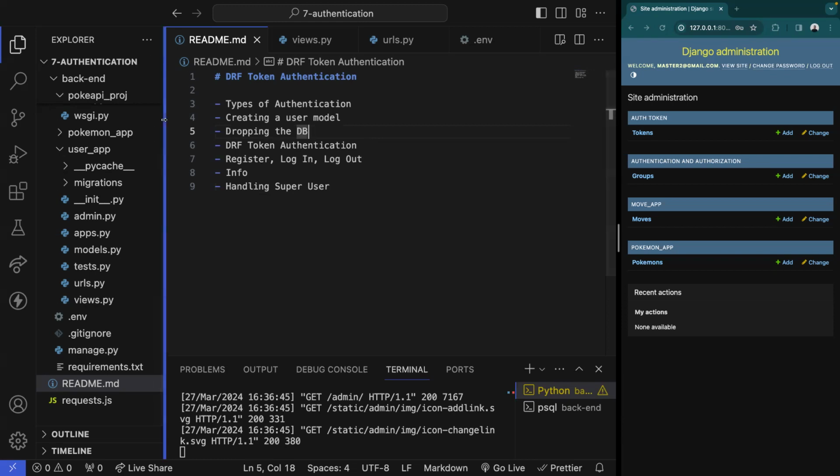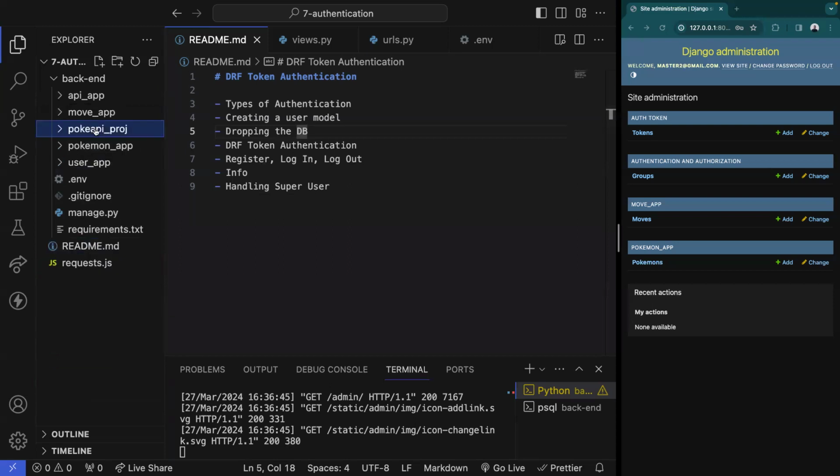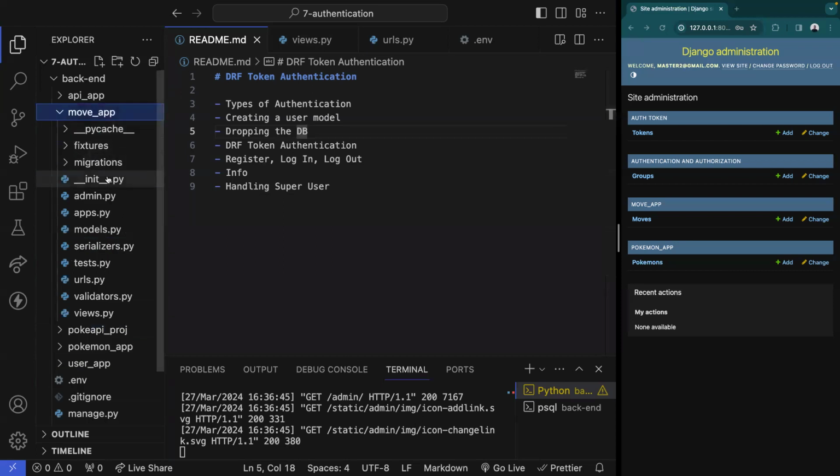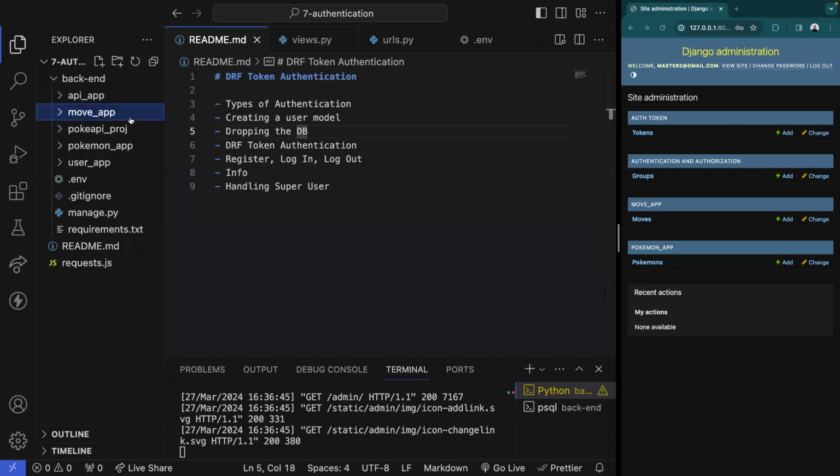At this point, we have a full CRUD API for Pokemon where we can update all of the information within our Pokemon, delete all of our Pokemon, and read all of our Pokemon. We can also create Pokemon, and if you went ahead, you can also create the same behavior for moves. You could restrict those views if you would like, utilizing the token-based authentication classes, and now you also have token-based authentication within your user application.